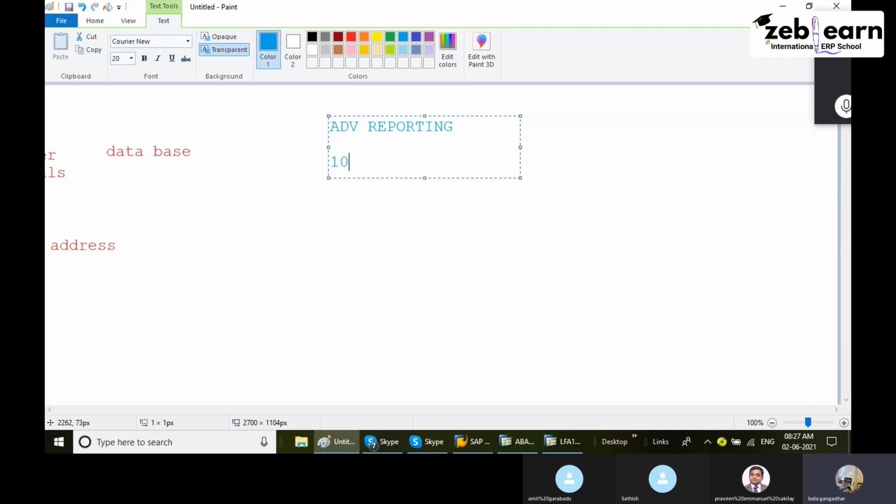Under that, the first one is the classical report. The second one is the interactive report. The third one is the ALV report.